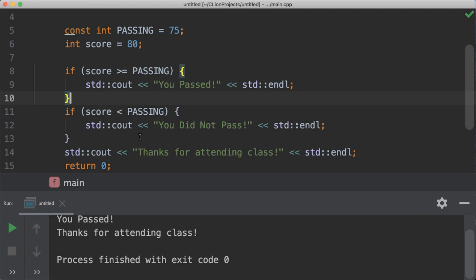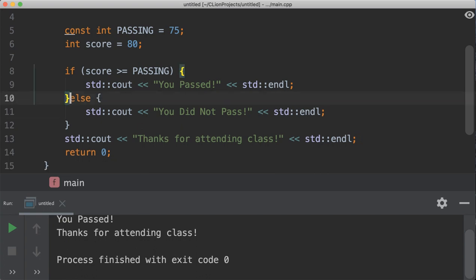Well, a solution to that is something called the two-way selection. If each of these possibilities are not related, they're totally separate from each other, in other words, you can't be both passing and not passing, then we can use something called a two-way selection, which says, if this is true, do this. If it's not true, do this. And the answer to that is to eliminate the second if and replace it with an else. The standard format of that, by the way, looks like this. So it's an if this is true, do this. Else, or in my head I use the word otherwise, do this.